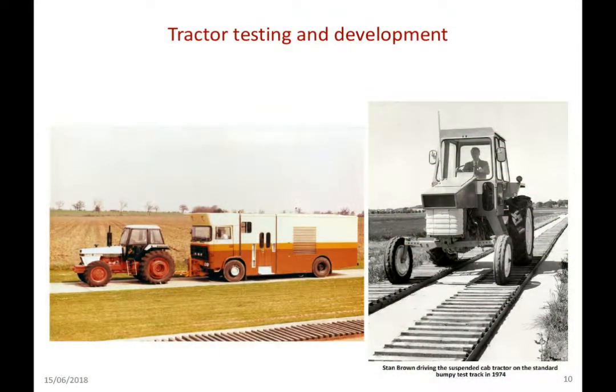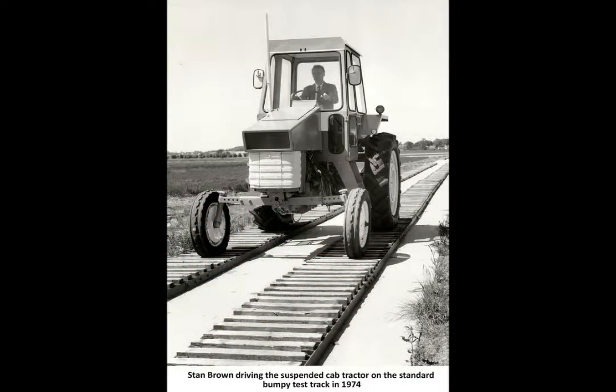Tractors and testing are very much part of the history at the institute. Testing had a much broader dimension in that early work tested nearly all agricultural machinery, but here I've highlighted some of the tractor testing work, which continued because of the need to provide information about drawbar performance, noise levels, cab vibration, and cab environment. Here you can see the tractor running on the test track, which is still here at Silso, pulling a load car with all the instrumentation. On the right-hand side, you can see work looking at reducing vibration on the operator by using a suspended cab — important information that started to influence cab design undertaken by many manufacturers.